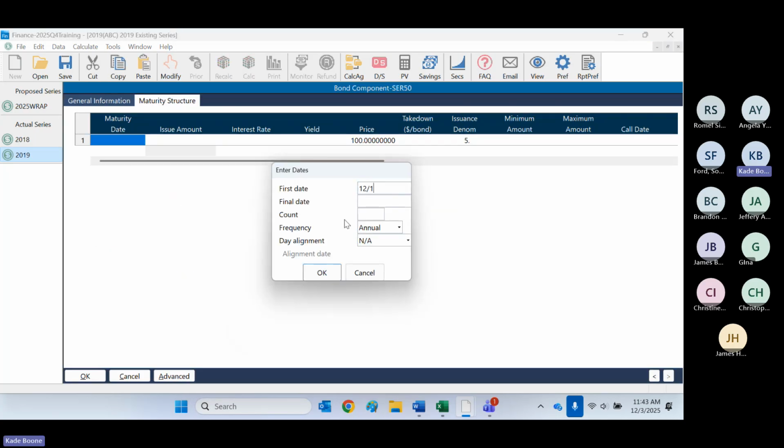And we'll go 12, 1, 2050. There's different ways. You could do spaces: 12 space 1 space 2050. There's dashes, dots, slash.